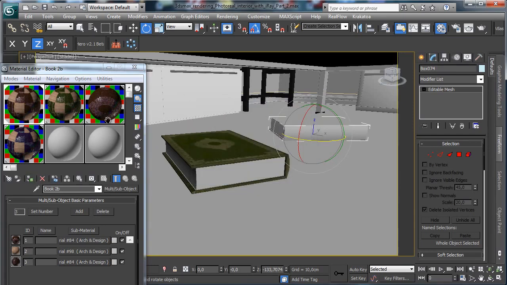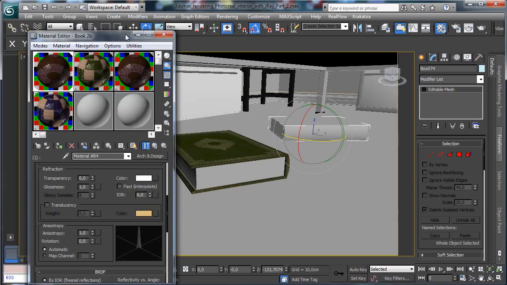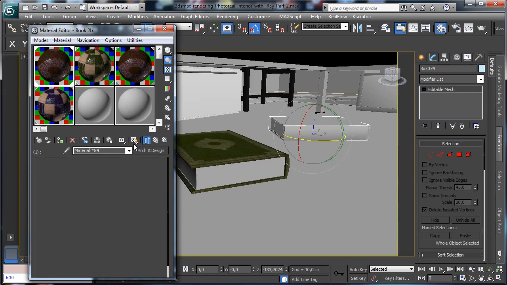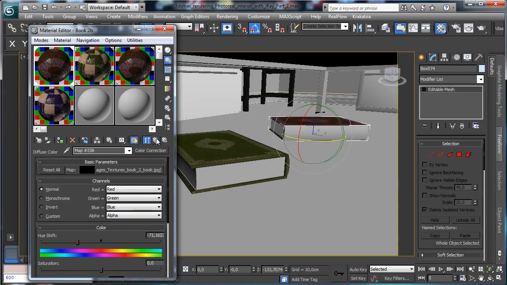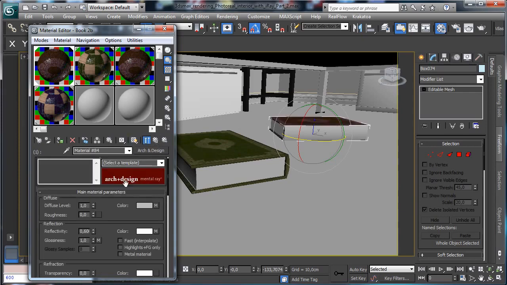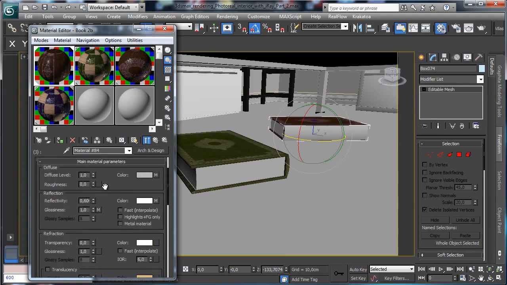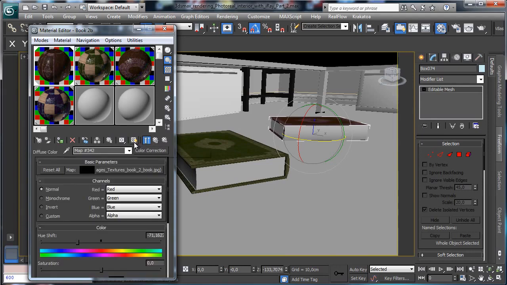I rename the material just to be sure. Then let's go, for example, in the map, and you see that the map is there, and let's see the second one there. Okay, nice, it seems working fine.